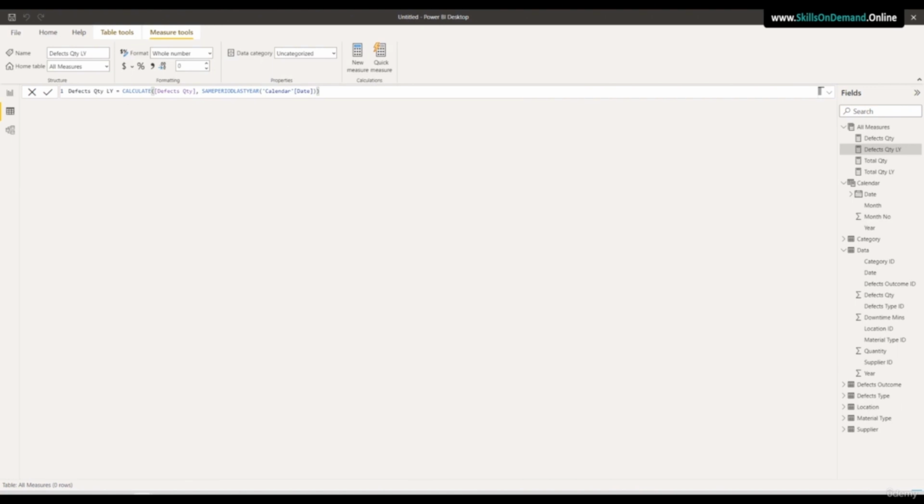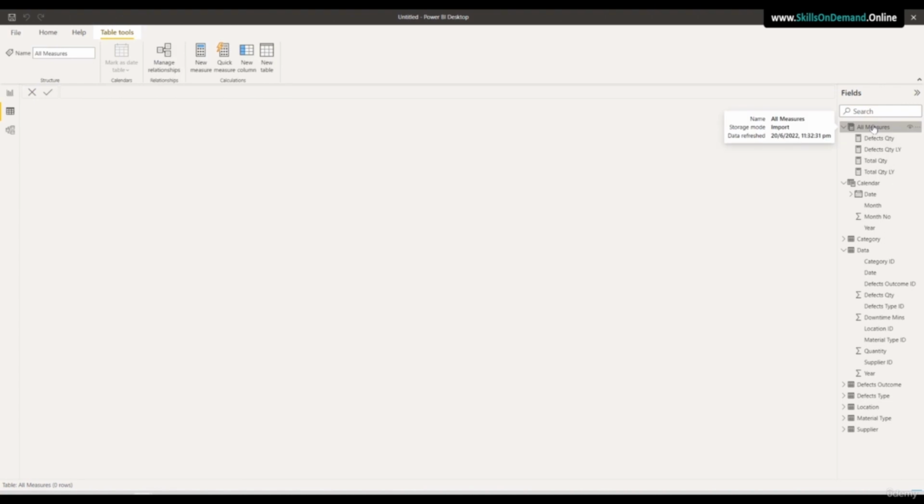Our next measure will be to calculate percentage difference current year. We will compare the defects quantity measure with the total quantity measure. Right click, add a new measure.